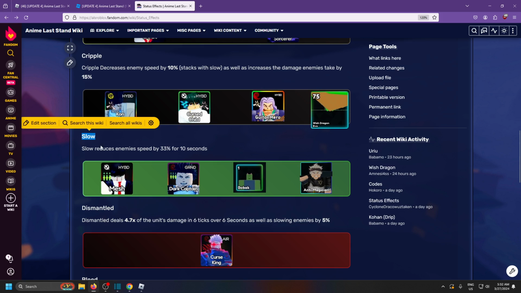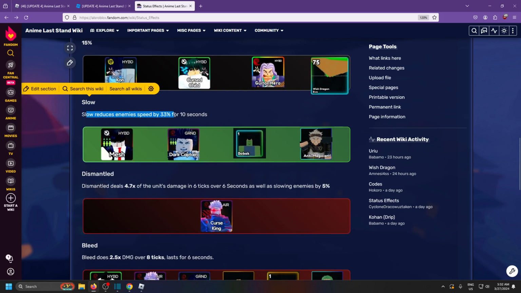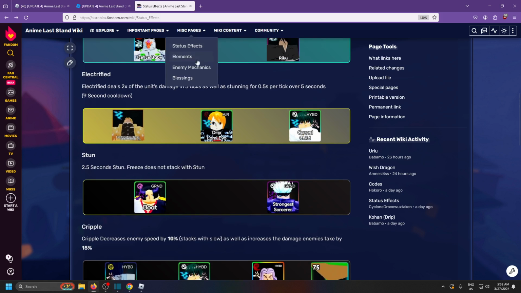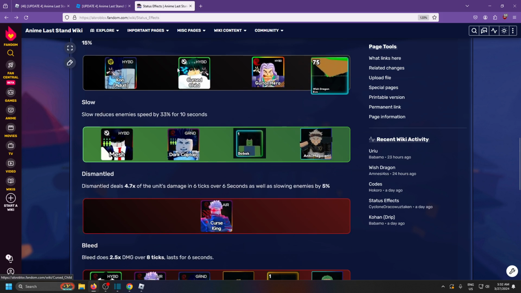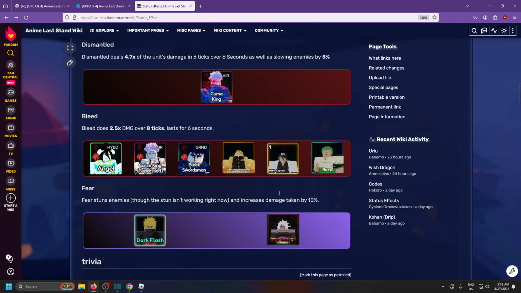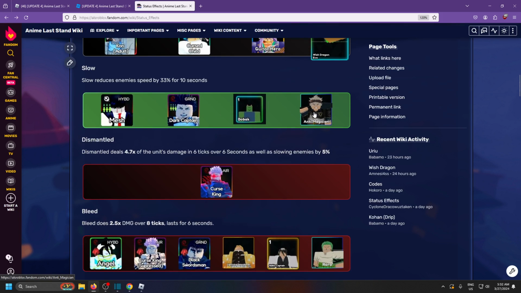All right, next up, guys, we got Slow. So Slow reduces the enemy speed by 33% for 10 seconds. So if you stack these two together, that's almost a 50% slow, and then you throw the stun on it, you're gonna have a really, really OP unit. All right, even Bowback has it. So if you guys, hopefully you got the Bowback code. I don't know if, oh, he's unobtainable now, but maybe the Bowback code will come later. And even Anti-Magician has it, which is really OP.